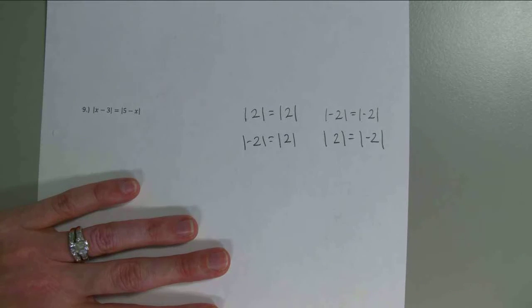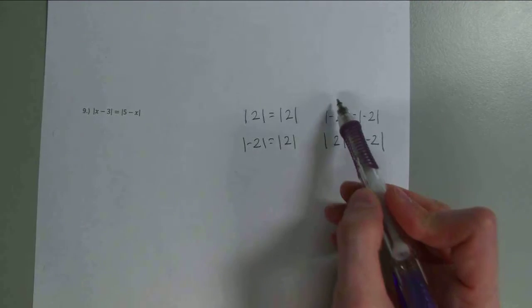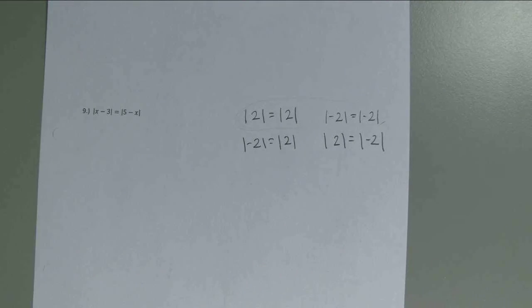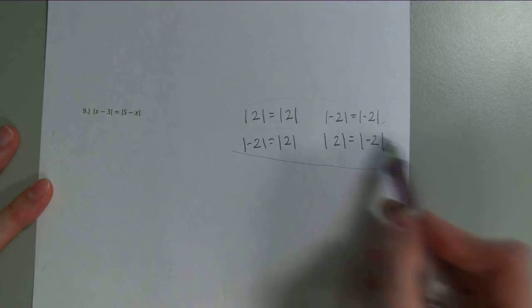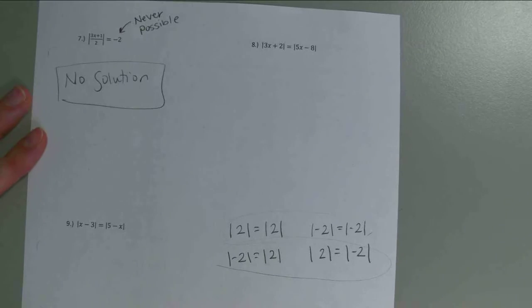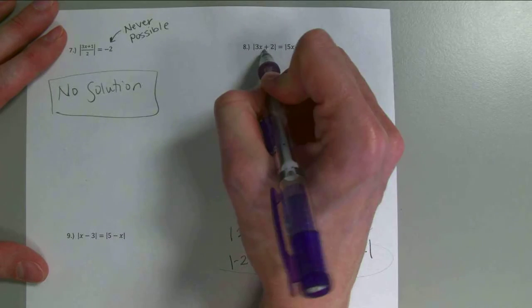And don't you agree that this is true? Yeah. So we kind of had two scenarios. You're like, I see 4 right there. No, we have two scenarios. We have this scenario where the insides are just equal to each other, 2 equals 2 and negative 2 equals negative 2. And then we have this scenario where the insides are equal to the opposites. And that's what we're going to do, guys. Whenever you have two absolute value expressions, you're just going to take the left and set it equal to the positive of the right.